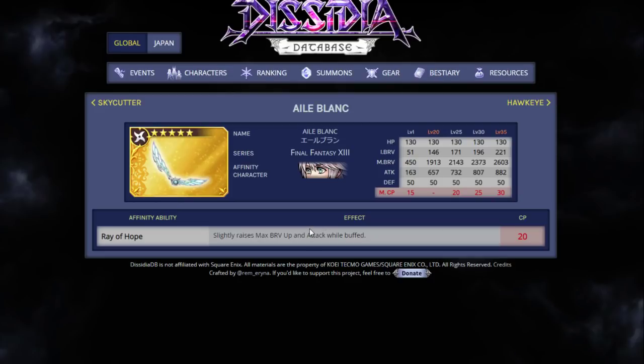I don't like it as much as Laguna or Barts, because those two give the buffs they get spread out to the entire party, right? But these buffs here are not too bad. Max bravery up 20%, attack 10% while buffed, and he's basically gonna be buffed all the time, right? So those are really nice buffs. So I think it is worth it if you like using Hope a lot.